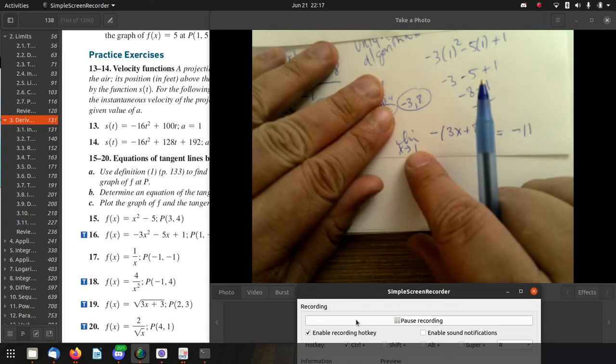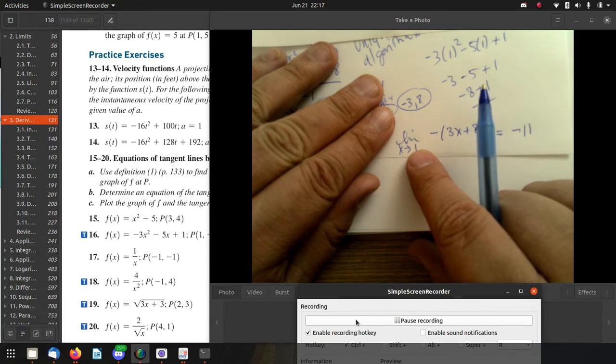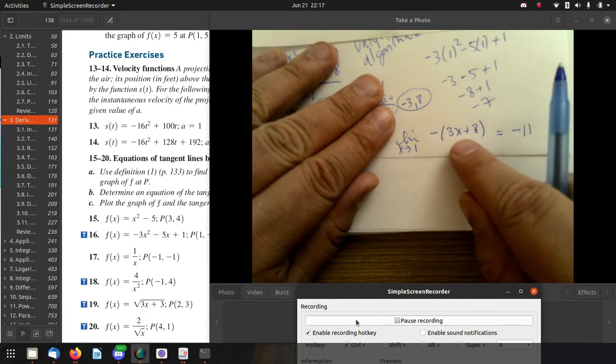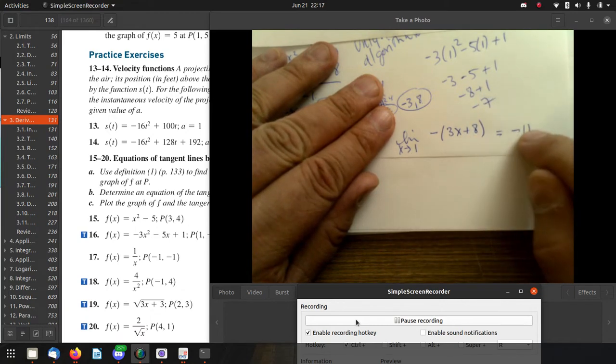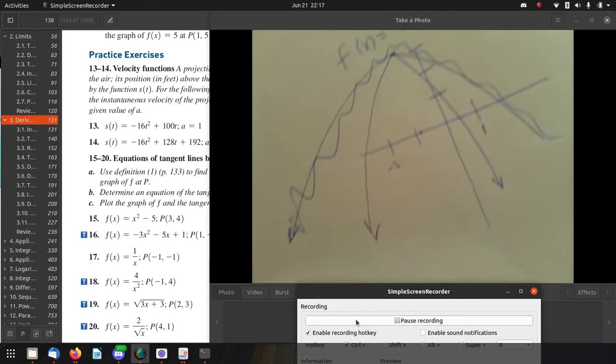So that limit is now in a form that we can evaluate. So we have the limit as x approaches 1. Again, a is 1 in this case from the point 1, -7 that they gave us. And if we plug in 1 here, we get -11. So I believe we now know what this graph looks like, and we have a really good sense, and we now know what the slope is, and the answer to question A.